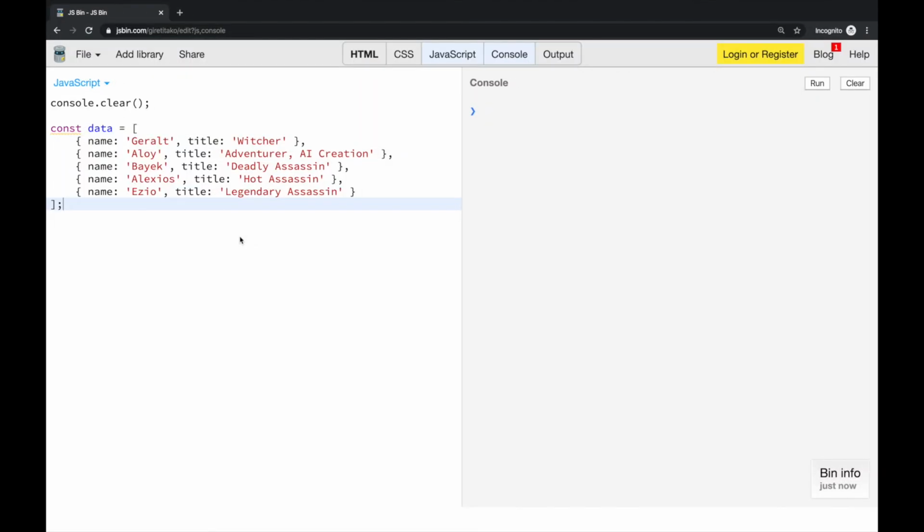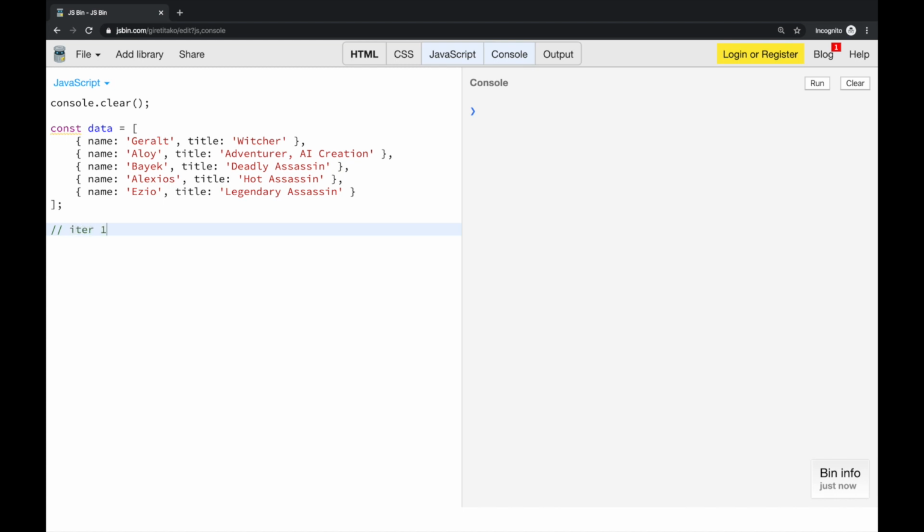Okay guys, here we have the list of video game characters again. In the previous video we took the list of names and transformed this into the list of just names, and right now we are about to do the same, but in addition we just want to make the names uppercase. So we just want to get the list of names from this array, but the names have to be uppercase. Again, it's very similar to our previous example, but with a slight change. And let's go in iterations again.